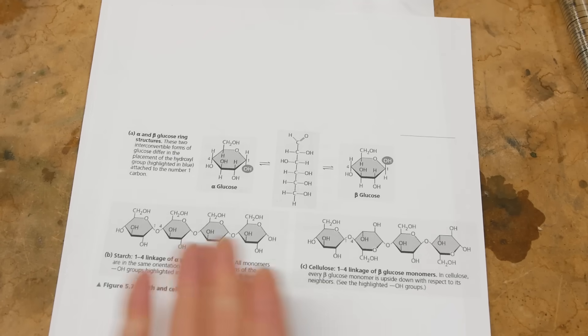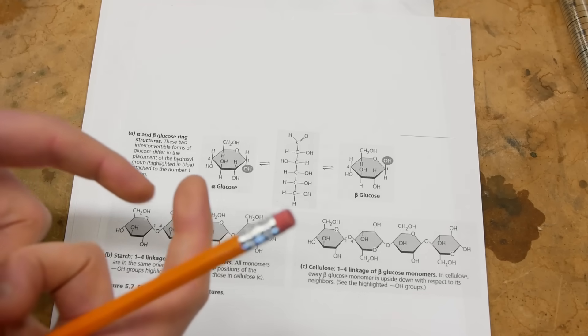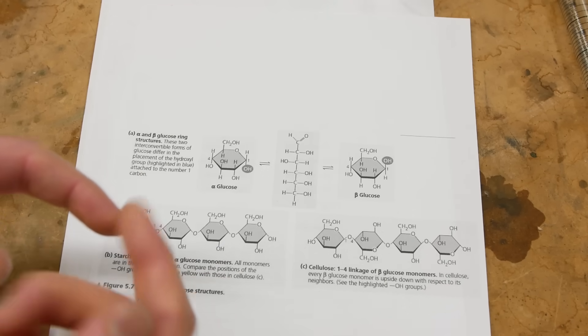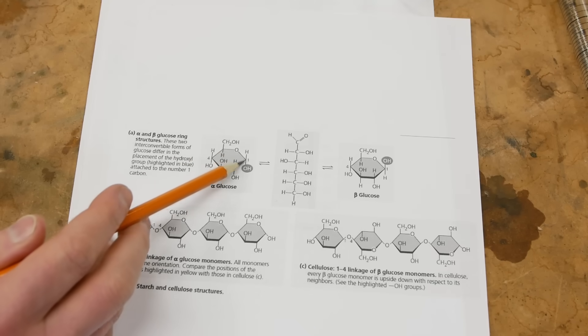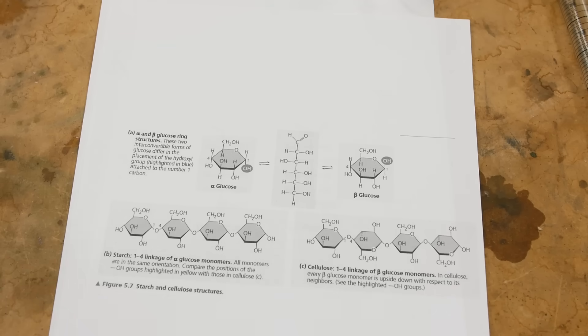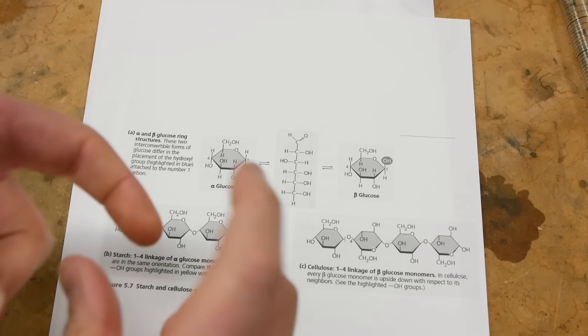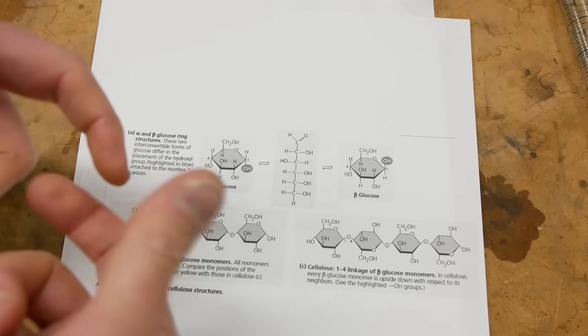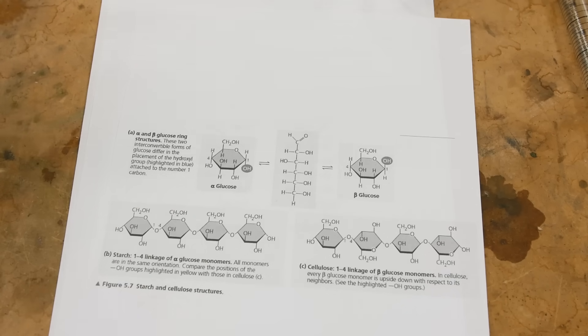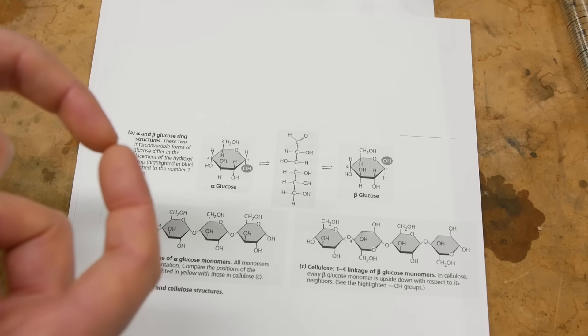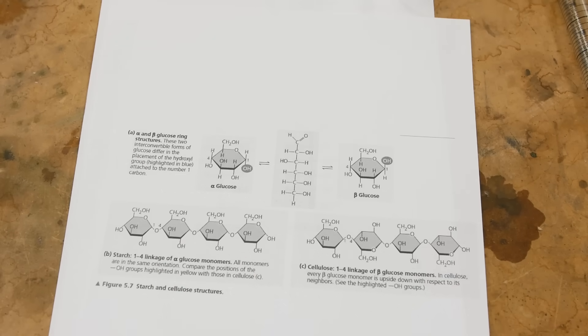It's happening all the time that one of these cyclic structures opens up, like the ring basically just pops open due to thermodynamic effects. And when the ring re-closes, sometimes it closes with the OH going down, and sometimes it closes with the OH going up. And that's just a fact that some of these bonds you can think of are sort of able to pivot around. Now when the ring is closed, it can't freely pivot around. But as we said, just due to random thermodynamics, the ring will pop open. And if the thing happens to swing around and the ring re-closes, then you end up with the other form.